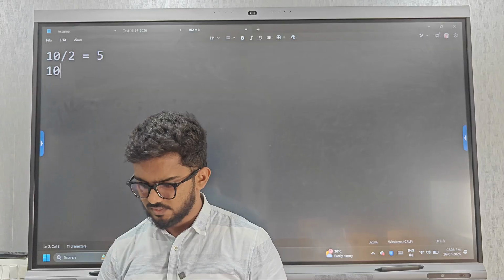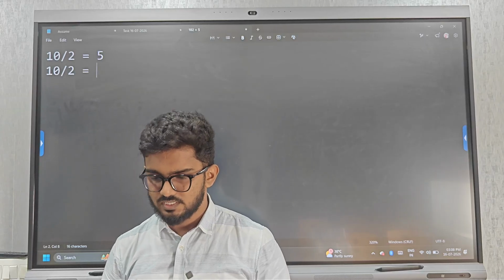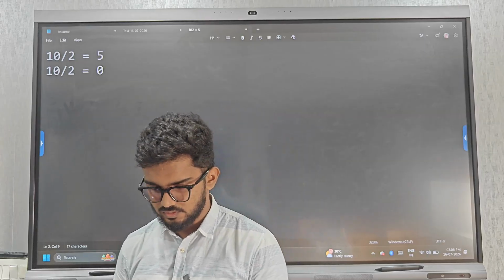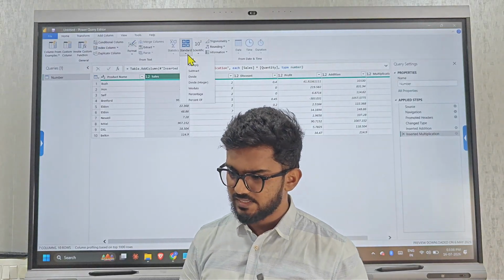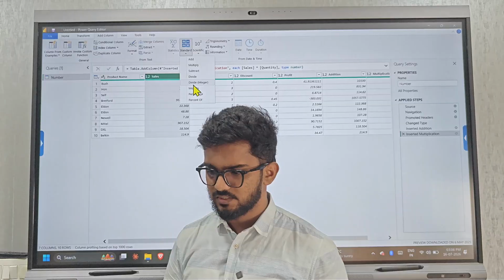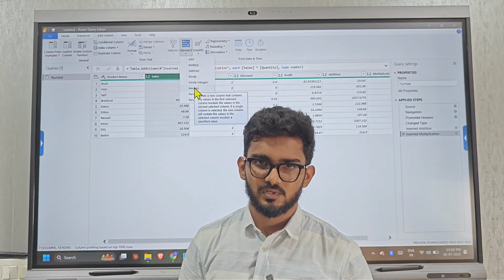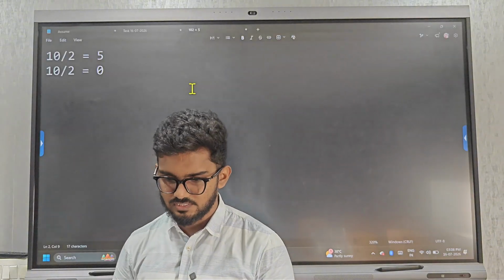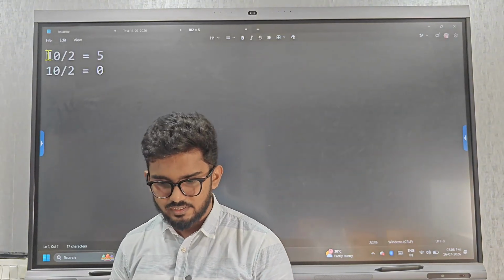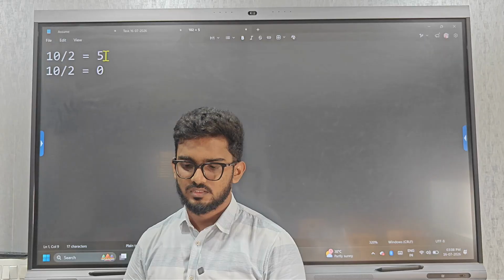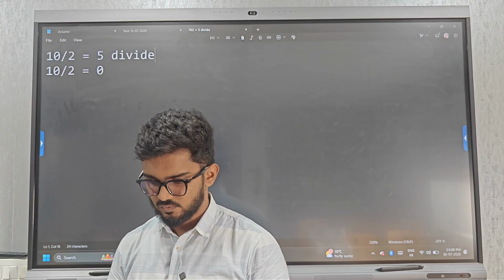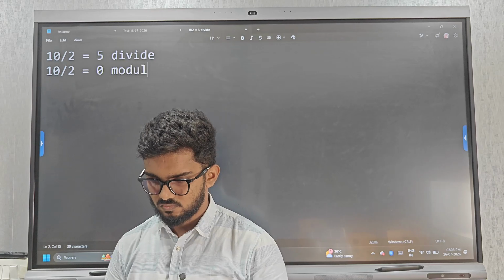If I do the same thing, 10 divided by 2, its remainder will be 0, correct? I hope you learned this in school. The modulo returns the remainder. So divide integer is different. 10 divided by 2 is the quotient, this is normal division, divide, okay, and then modulo.